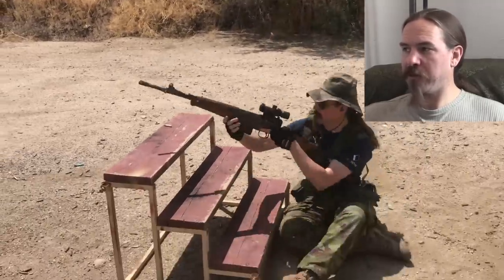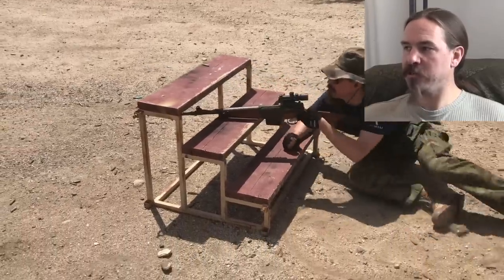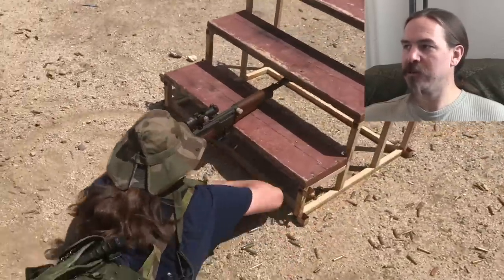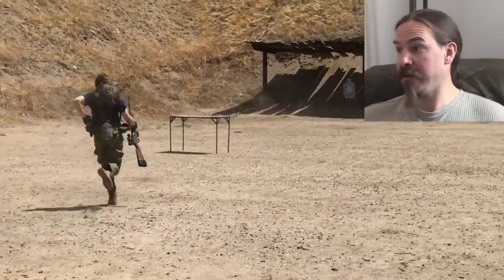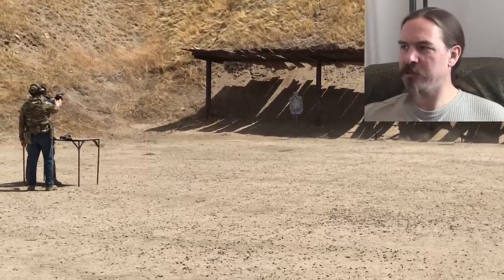But things will improve from here on out. The next stage is quite simple: a stair-step prop with three targets. You hit each target once over the top stair, once from the second, and once from the bottom. I took 10 shots to hit 9 targets — one miss — which meant one mag, no reload required. Then I ran up to the table and had to hit each target once with the pistol, a standard Glock 19. I took 13th out of 40 shooters on that one.